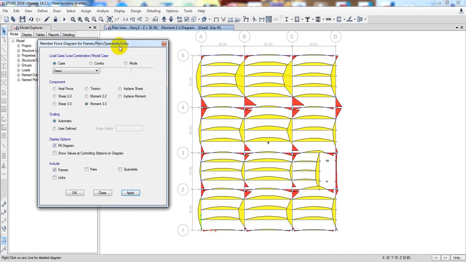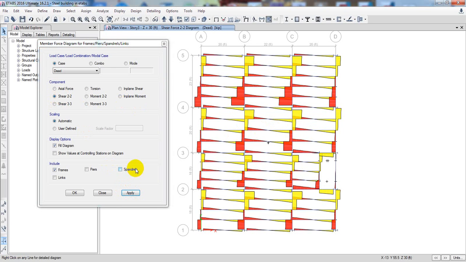Just see here, all this portion is not showing moment at the side, but that main beam is giving moment at its end. It's a negative moment, the red color, right? But that composite beam has no end moment, because we have used that beam to transfer load only from here to here, right? So if we go for shear, you can see that this is our shear, right?